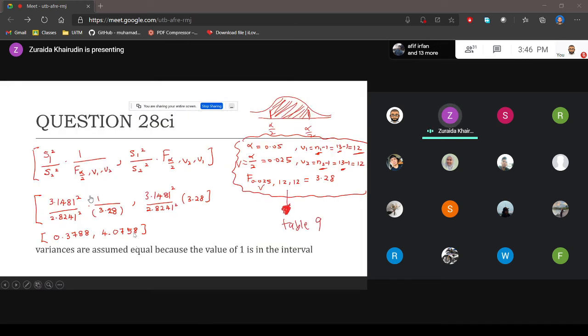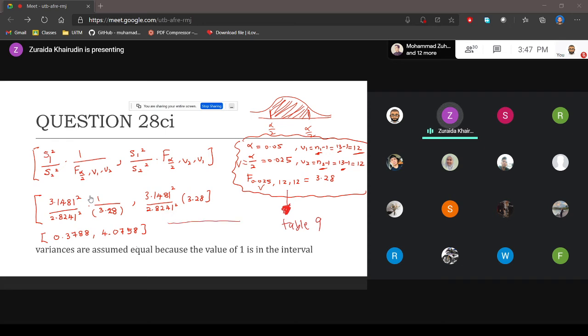After you've got this answer, okay, you simplify. Instead of doing in the interval yang ada tanda sigma tu kan, ratio of two variances, sigma 1 square over sigma 2 square, boleh juga if you want to use to write this way. Okay, ada dua cara lah. You can write in this form, okay, like formula given, or you can also write in this form, on the screen. So bila you dapat nilai ni, the question asks you whether is it the variance equal or unequal.